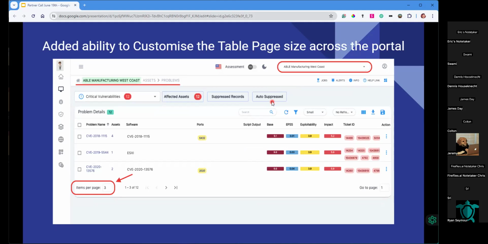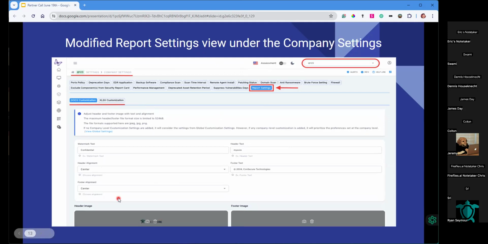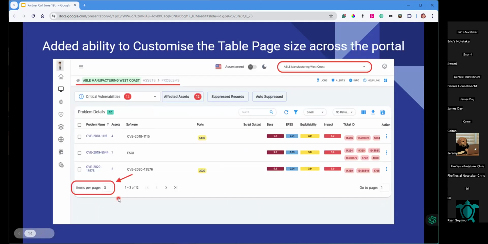We've added customization, basically pagination here on the tables. So in the bottoms of the table views now, you'll have the option to change the items per page. Before there were just some hard-coded options like 5, 10, 25, and 100. You now enter in an items count per page that you want to see.